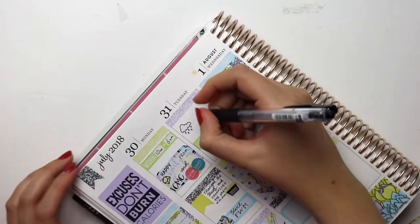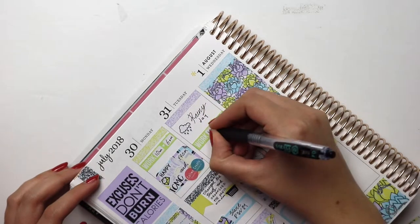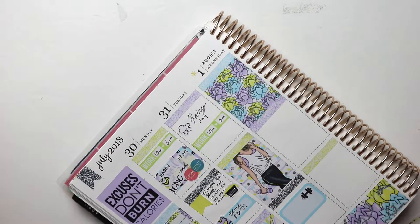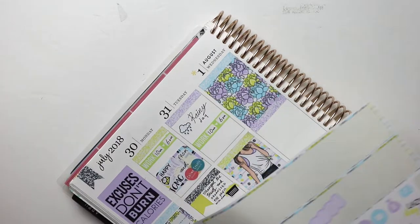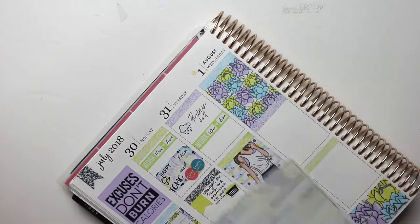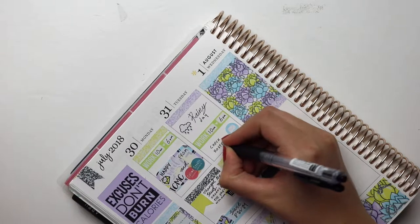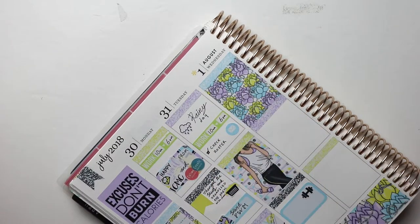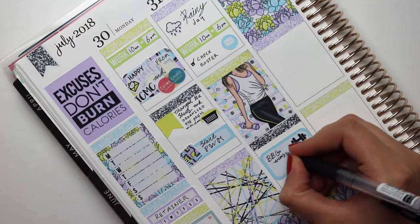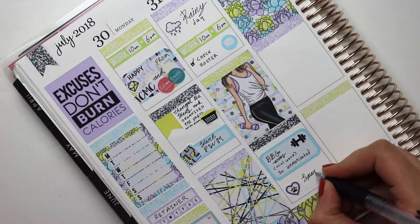It was just a rainy day on Tuesday, which is why I put in that little rain cloud. I love those weather stickers — I had them on my Instagram story and I'll definitely be using them and showing them in other posts. It was just a regular old Tuesday. My brother had friends over, which is why I was looking at the dog fall stickers and my dog got so hyped. The dog gets so hyped when all his friends are here because they're so loud, and then I want to go to bed but I can't because the dog is walking around. Sparkles is my dog — being a pain.